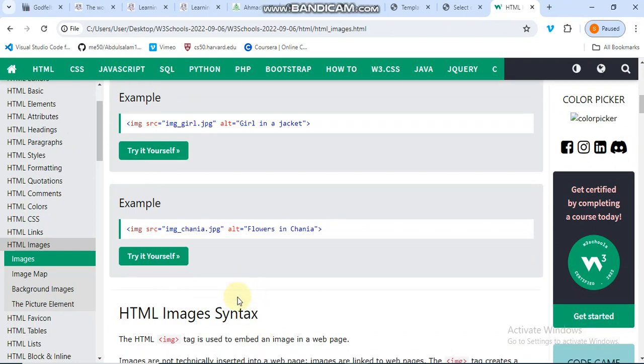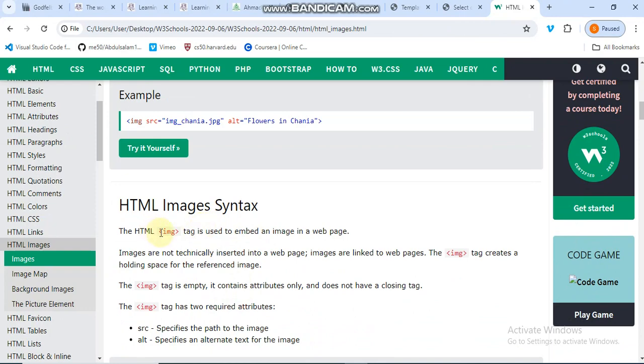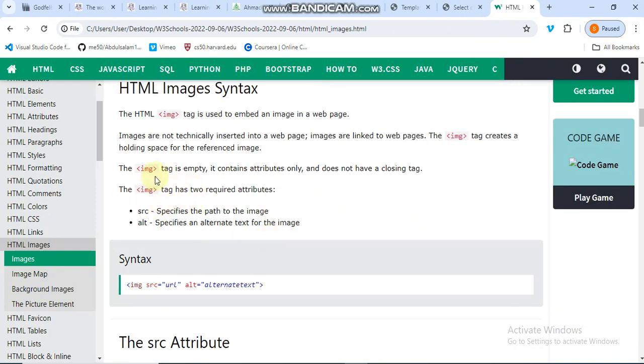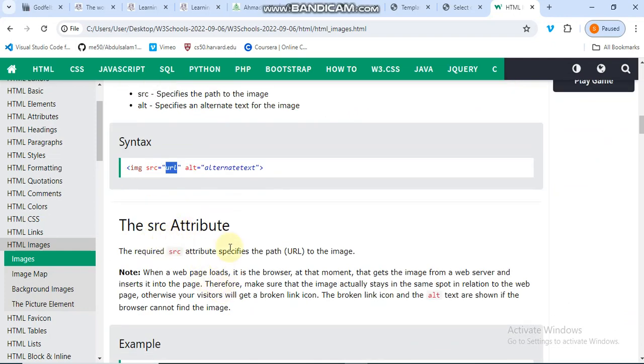So the image syntax comprises the image tag, which is used to embed an image on the web page, and it has two major attributes: the source, which specifies the path to the image, that is the location, such as the URL here, and alt, which is alternate text, the text that will be displayed when the image fails to load.